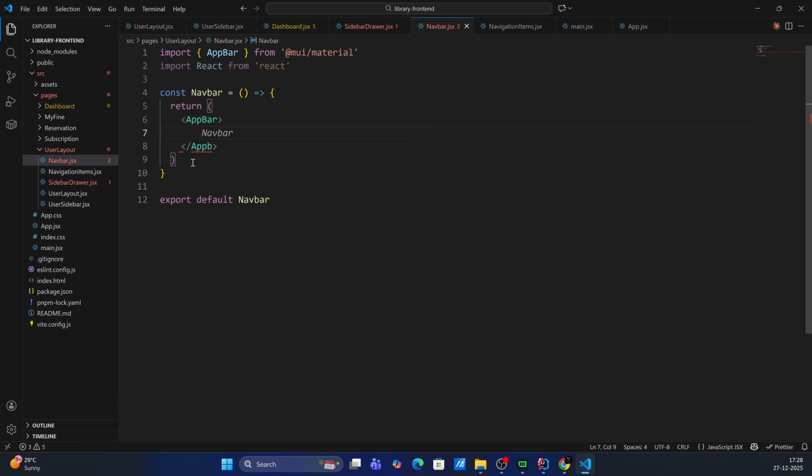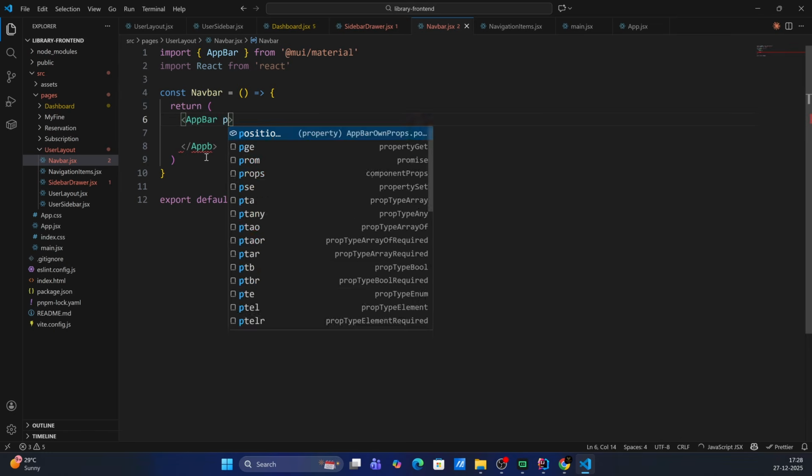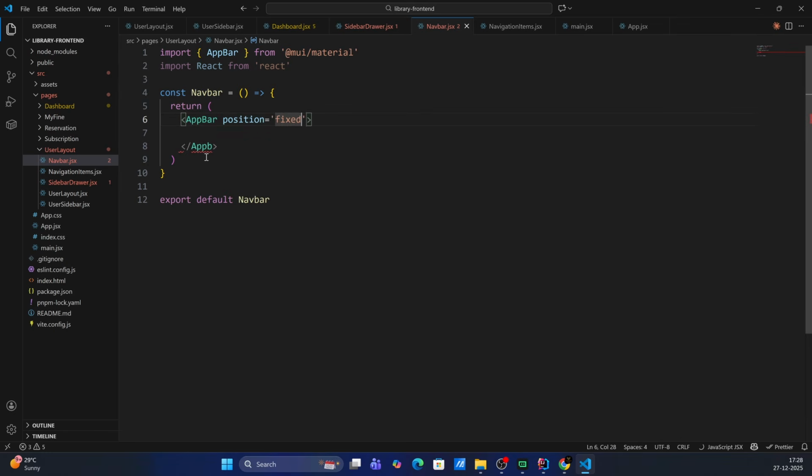And let's do one thing. Give it position fixed. Okay, it will be fixed, not scrollable when the main content scrolls. It will be fixed on top. Let's give here sx. sx means CSS. We need to provide width, margin left, background color, and box shadow.